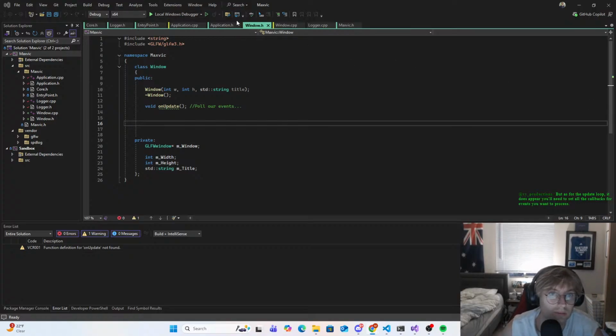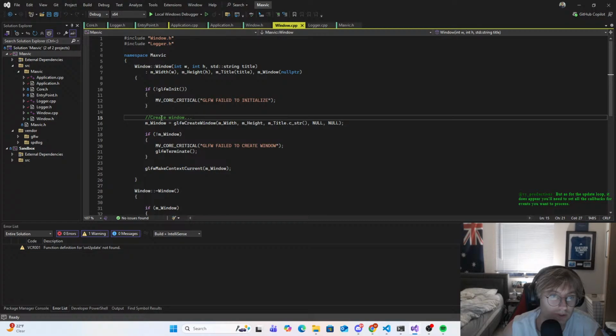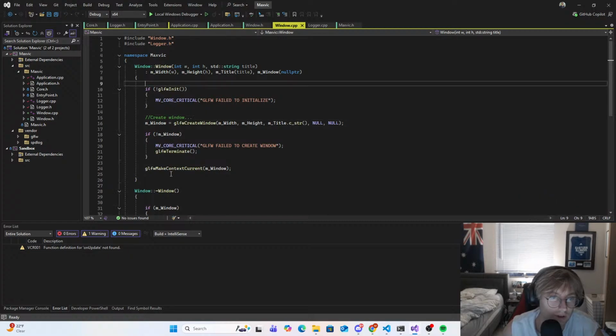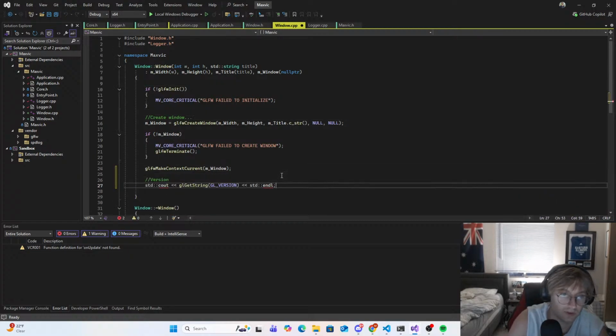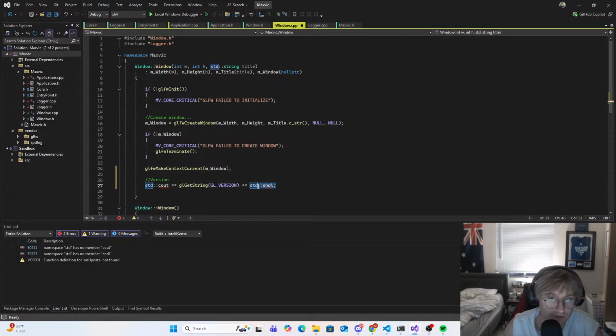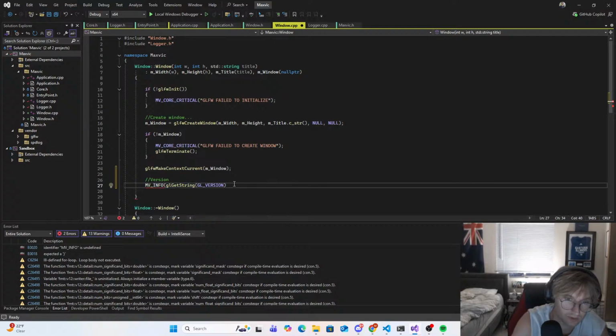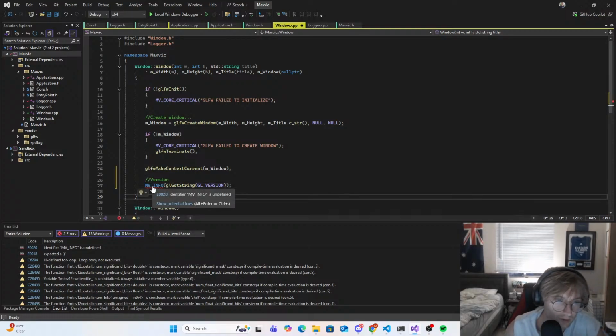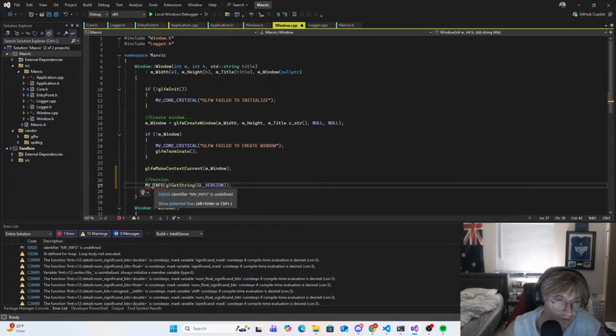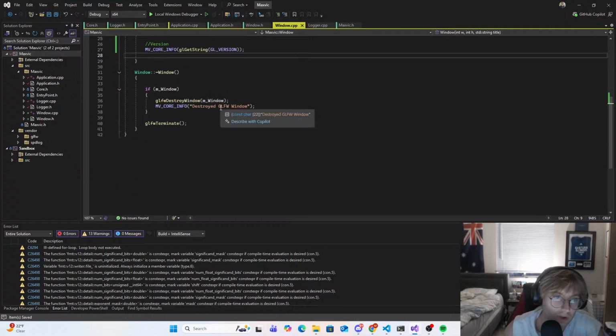But let's just put this over here for now. Let's print our version here. I guess we can get rid of this. Just do nv_core_info glGetString version. Yeah, let's print our version here.